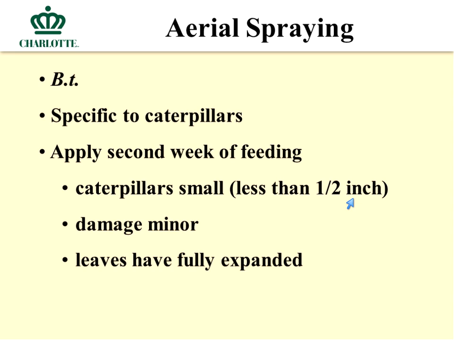So you want to get it out there when you have a leaf surface to receive those little spores, and also when those caterpillars are little and eating and eating and eating. When the caterpillar is greater than a half inch, this chemical does not have as much effect on these caterpillars. You really have to get it pretty early in that feeding cycle. And again, this is a natural bacteria. It's all over the place. The insect has to physically eat it and pick it up that way.